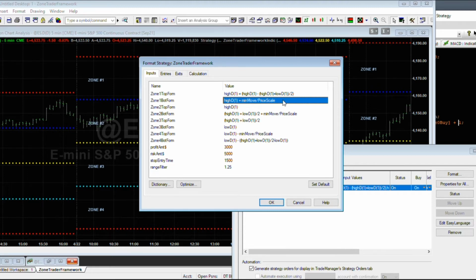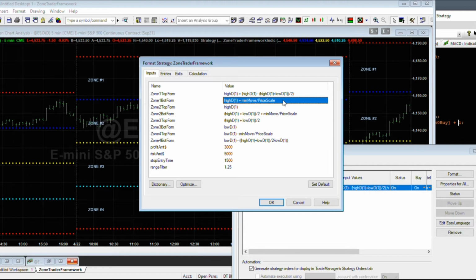And I did that so that if you had a limit order working and you wanted to get that 1 tick or exceed that 1 tick, you would have that data available to you. It's not necessary. I don't plot the bottoms in the indicators that do come along with the Zone Trader analysis framework. But if you do want to incorporate them, you can. By not incorporating the bottoms, I just cut down on the drawing on the screen. It makes it a little bit cleaner looking.